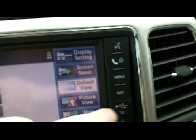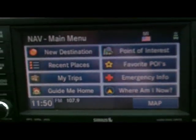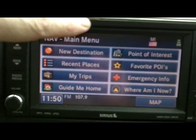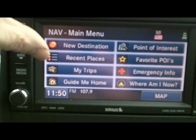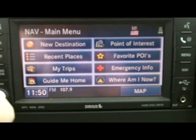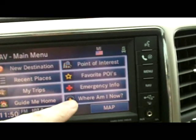The map view: this radio has navigation. Some do, some don't, but this one has nav. And this is the nice navigation screen. You can enter a new destination, point of interest. A lot of people have nav today, portable, but this is all built in. You can plan trips, guide me home. If you want to go home, just hit that button. It'll bring you home the fastest route or the shortest distance. And it'll even tell you where you are now.